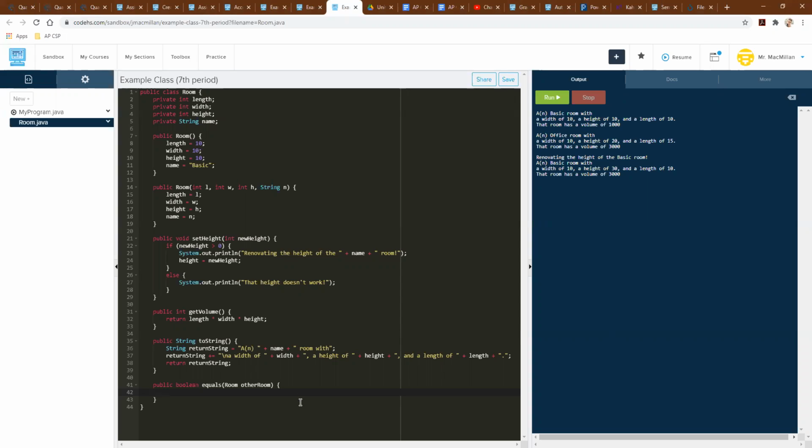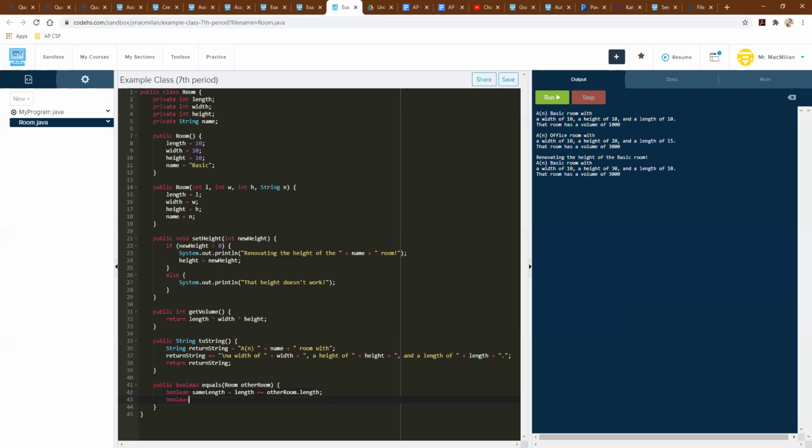Check the dimensions. All right, let's check that the dimensions are the same. So let's make a Boolean same length equals our length for our current object is the same as our other room dot length.